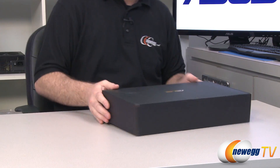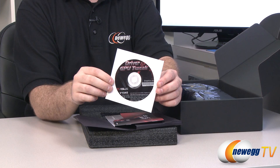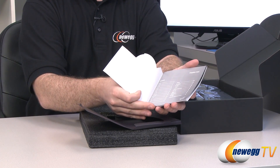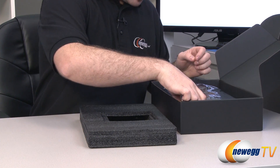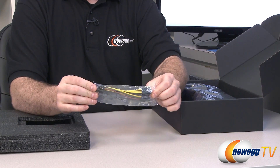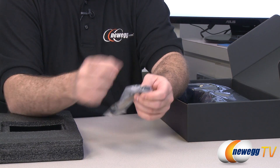Next up, let's take a look inside the box and see what accessories come with this video card. We have a booklet with drivers and GPU Tweak, which is Asus's software-based GPU overclocking software. You can also visit the Asus or Nvidia website to download the latest drivers, which is generally a better bet than using the disk. There's a basic instruction manual for installing a video card, an extra-long ribbon-style SLI bridge for setting up two cards, and a PCI Express power adapter cable that converts two 6-pin plugs into one 8-pin, since the card requires one 8-pin and one 6-pin to operate.